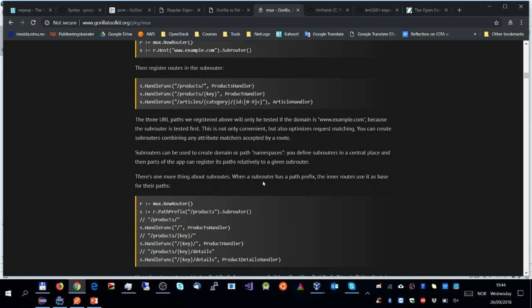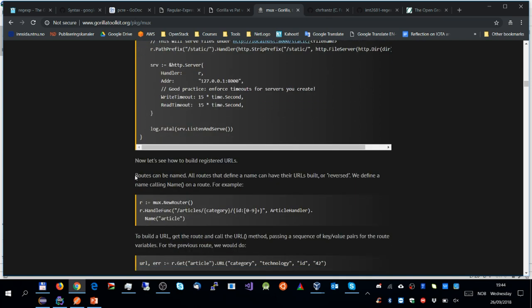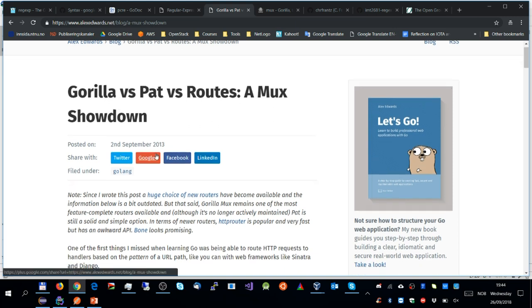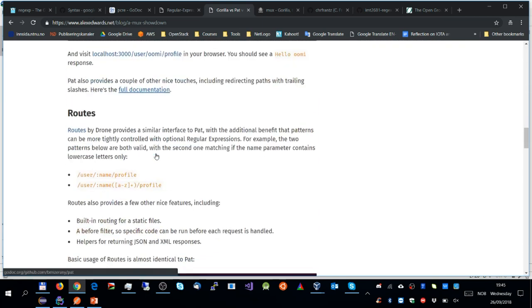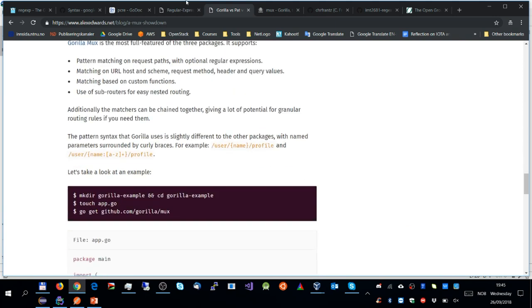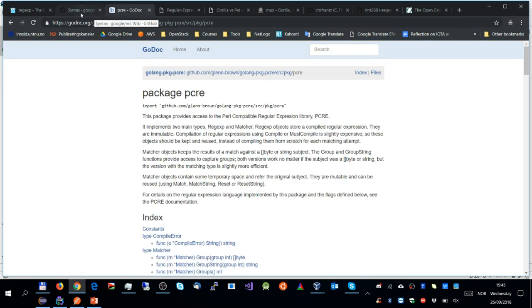But the reason for writing a very simple router like this from scratch was basically to show you the capabilities and also give you a starting point of how you could potentially write your own. So there's not only this one, there's various other ones you could explore and have a look. PET is another one, which is rather tiny. GorillaMux is a big one. Routes is another one that you will find. Yeah, so those are other directions you could go down if you're interested in exploring the idea further.